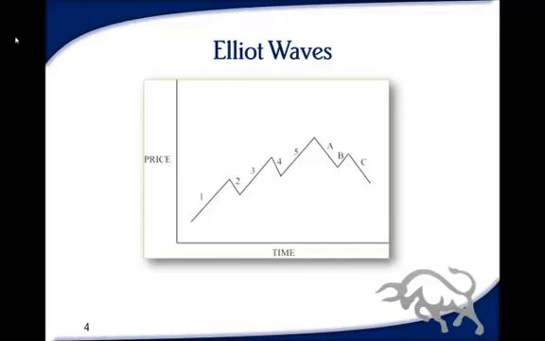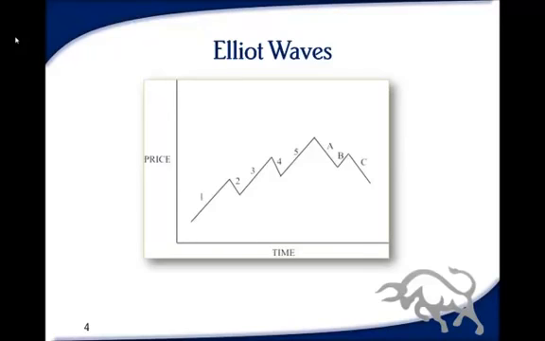Waves in Elliott terms are straight lines, as in this case number 1 is a wave, 2 is a wave. So you may be thinking a wave is a peaky thing. It's not, it's just a straight line. So you have 5 waves. These are 5 waves going up because he's numbering the line. A, B, C are going down.